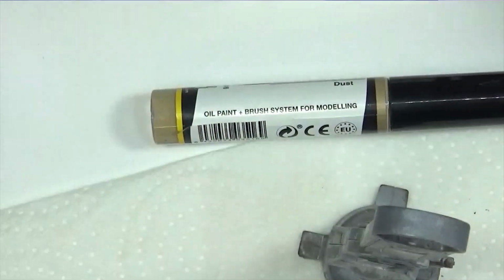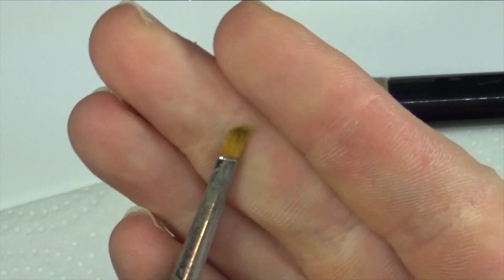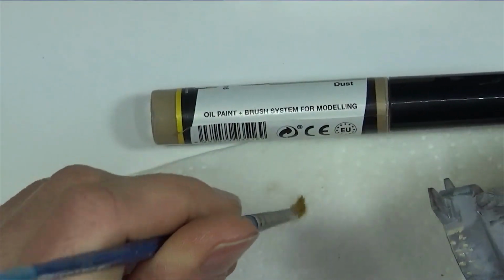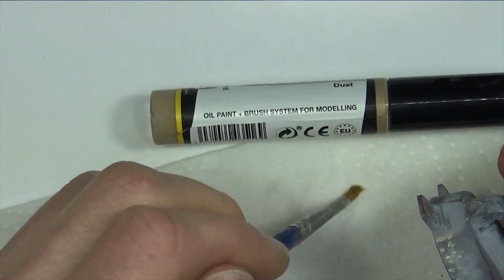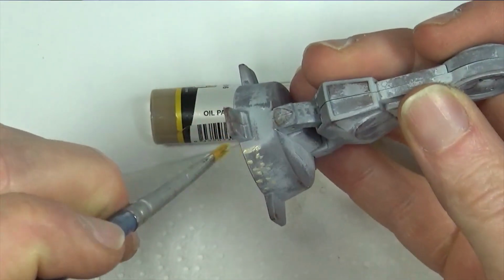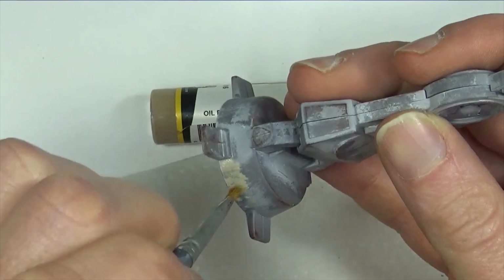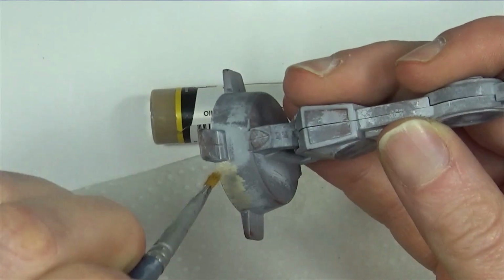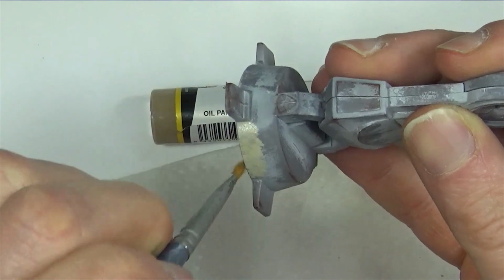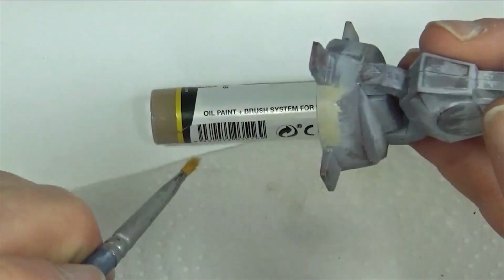And then with a flat brush, a very old and worn out flat brush, which is this one, I really like it, we're going to add some texture to the dust. So first off, I get rid of most of the thinner I have on my brush, and then I just stipple the paint around just to get these nice effects. So as you can see here, it's a very rough effect first, but it's not a problem.